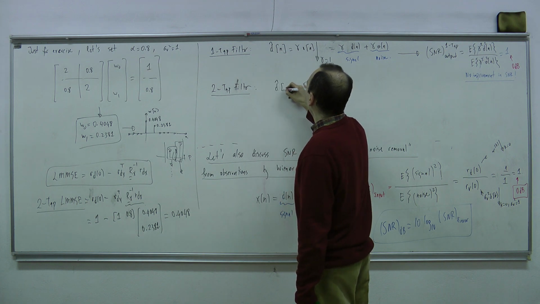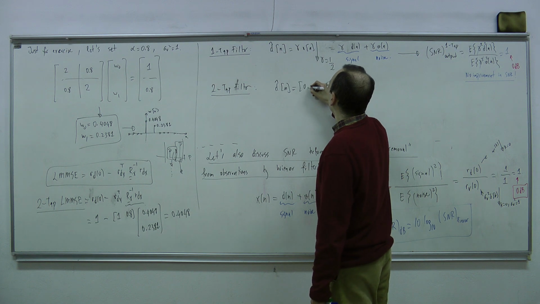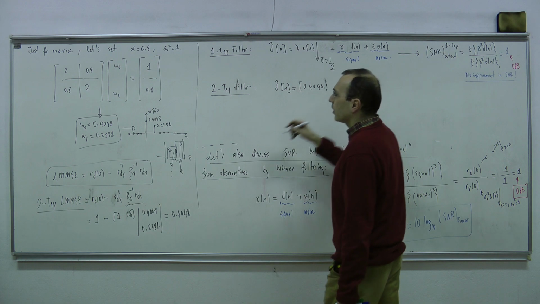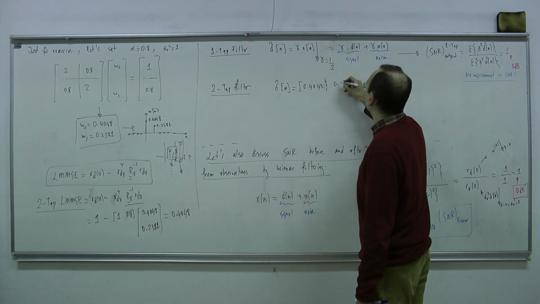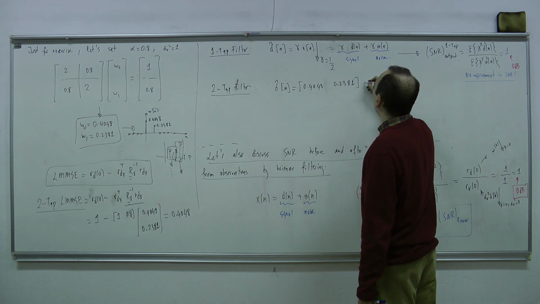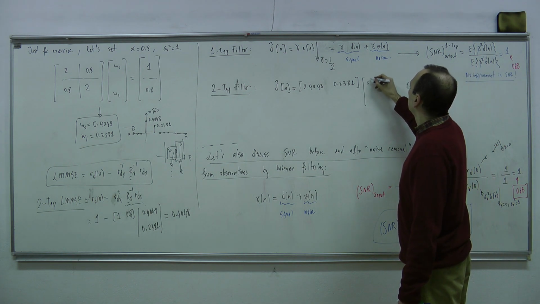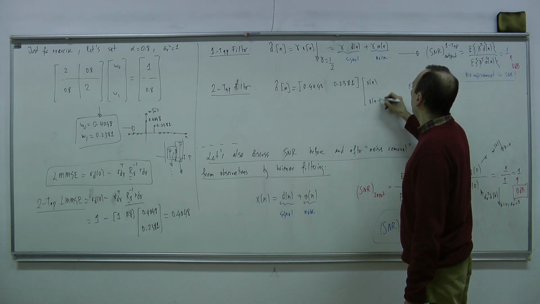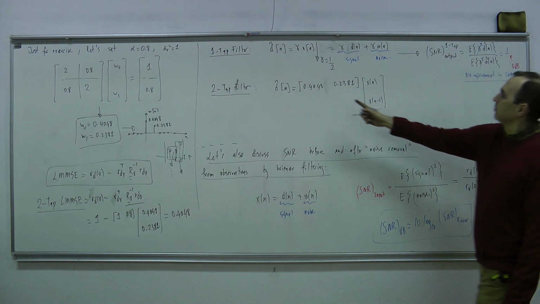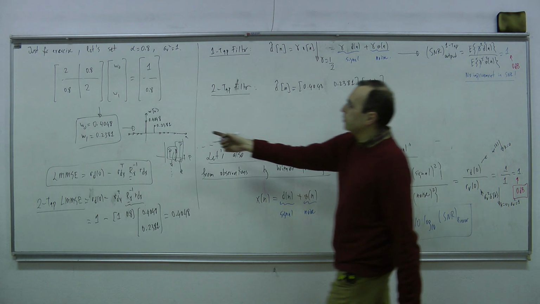So what is d hat of n? Well, these are, I guess, 0.4048 and 0.2381, times x of n and x of n minus 1. I'm writing in vector notation. This is our convolution structure: this times that, and the previous sample is multiplied by this. Here is the impulse response.